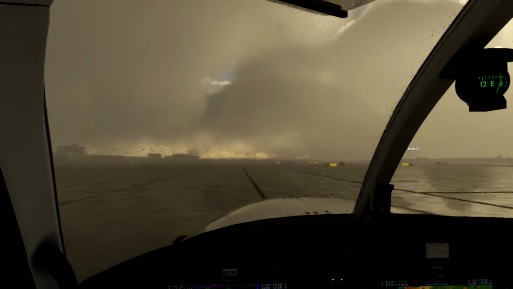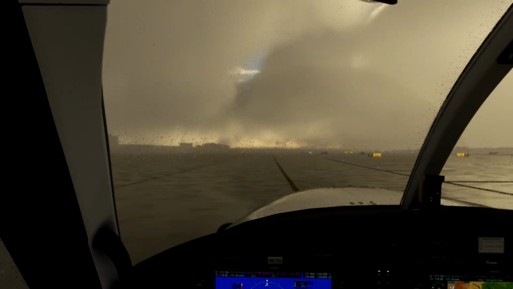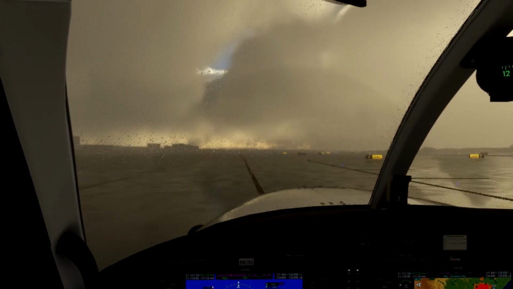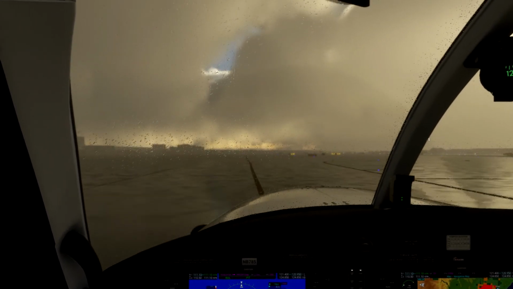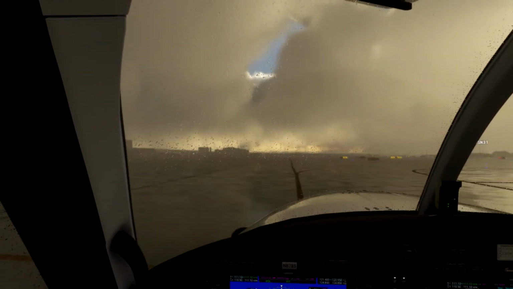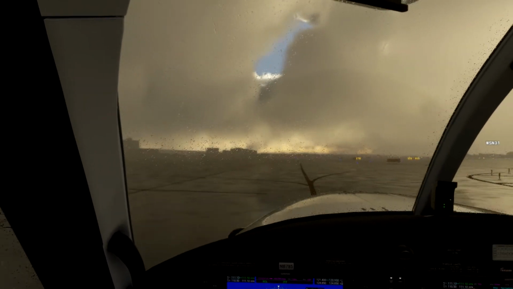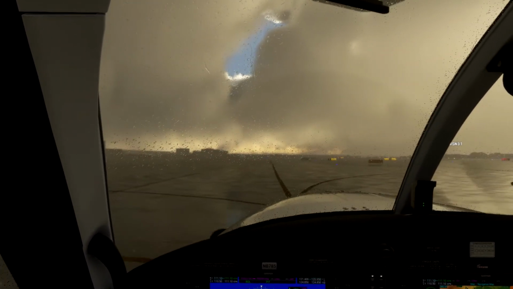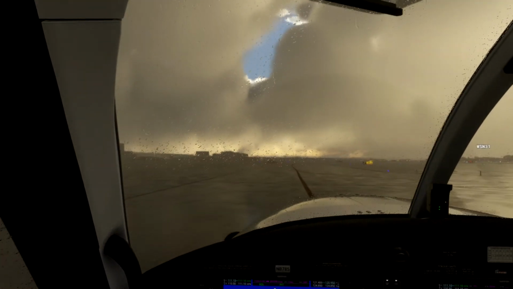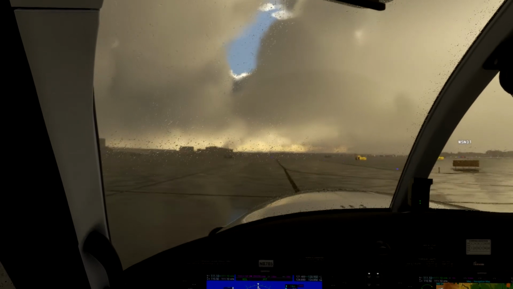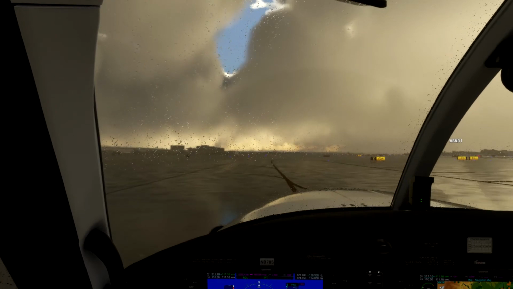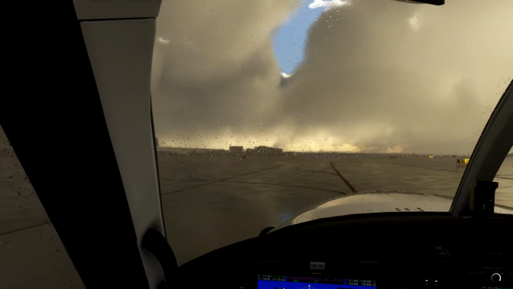Glad I brought my umbrella. We're almost at our parking spot. We'll pull in here and shut the thing down and give our concluding remarks.